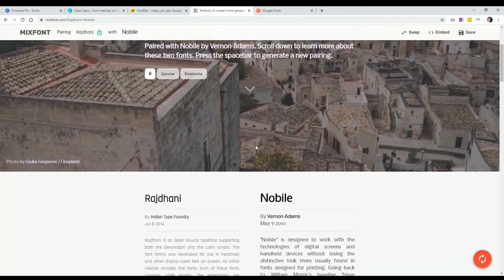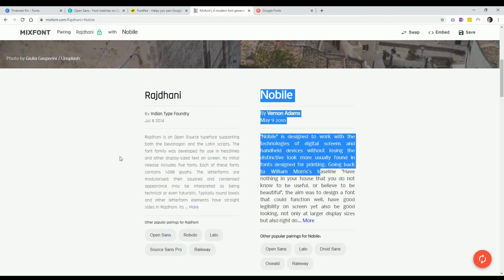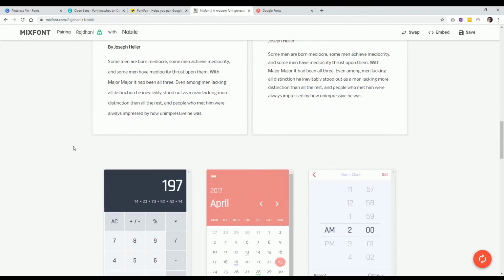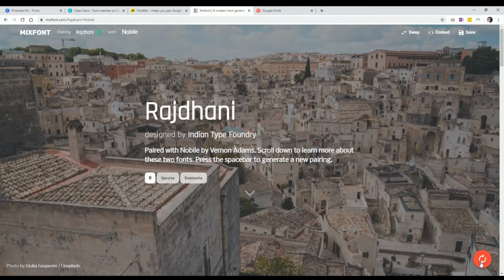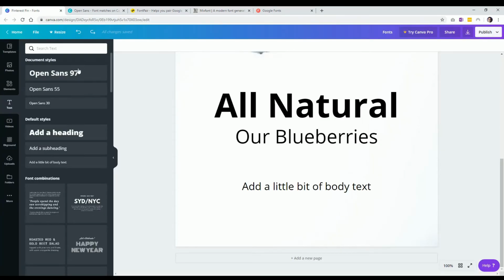Scroll down though, and it's also going to show you what it looks like reversed, what it looks like in a story, in an article, what it looks like in a card, what it looks like in applications. So that's a lot of fun. And if it's not quite doing it for you, you could roll up to the top, find a new combination that works really well. You can then take these fonts, come back to Canva. You'll be a little limited because not every one of these is going to be installed or free necessarily.